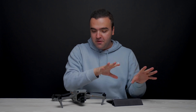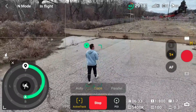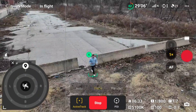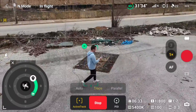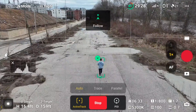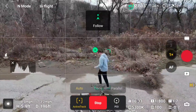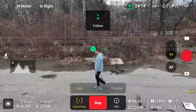I really enjoy using ActiveTrack 360 on the Air 3 as opposed to the Mini 4 Pro because it's a much more powerful drone. It completes commands super fast and efficiently because the motors are just flat-out more powerful, making the Air 3 faster and more responsive. Sometimes the Mini 4 Pro would struggle to move from the back to the front of a moving subject, especially at higher speeds — but not the Air 3. This drone handles every command like a champ. Along with this update, we've also received the Auto ActiveTrack 360 feature, where rather than providing input yourself, the drone automatically makes moves around the subject it's tracking to create a more dynamic overall video — orbits, helixes, basically all the predefined moves you're used to seeing with DJI's drones.